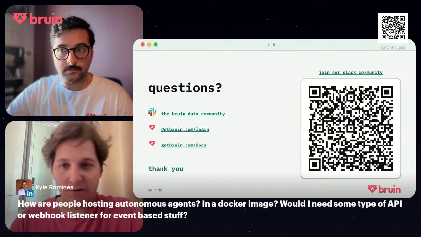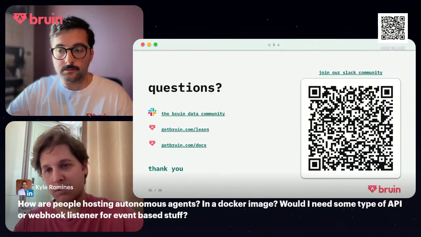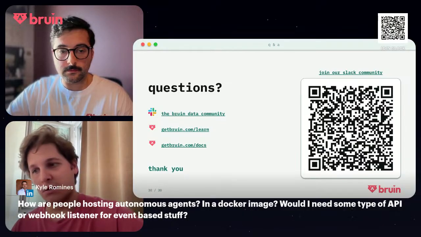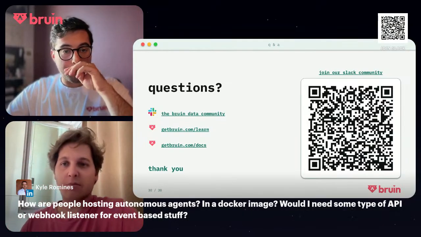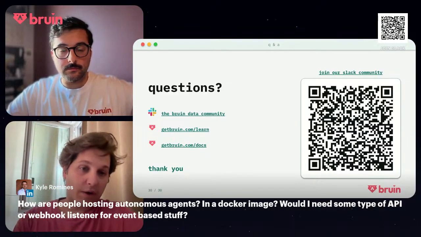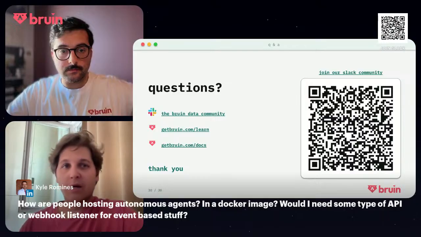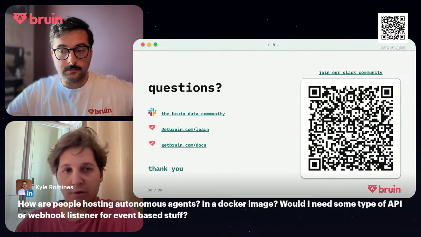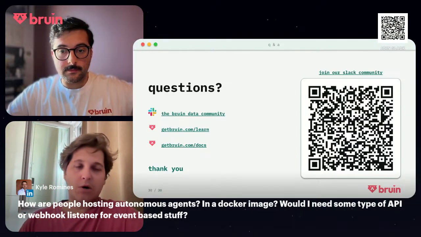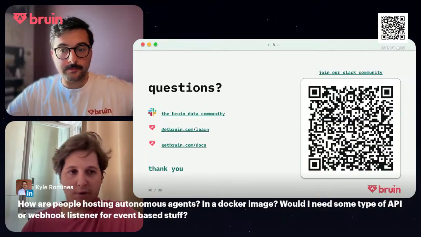But I believe a lot of the things Arsalan talked about today in this event are applicable regardless of how you run the agents. I think the principles are applicable across all these different tech stacks. Whether you use Bruin or not doesn't matter, and whether you run them in cloud or locally doesn't matter, in a Docker image or through a Slack chat doesn't matter. So all of the principles are directly applicable.